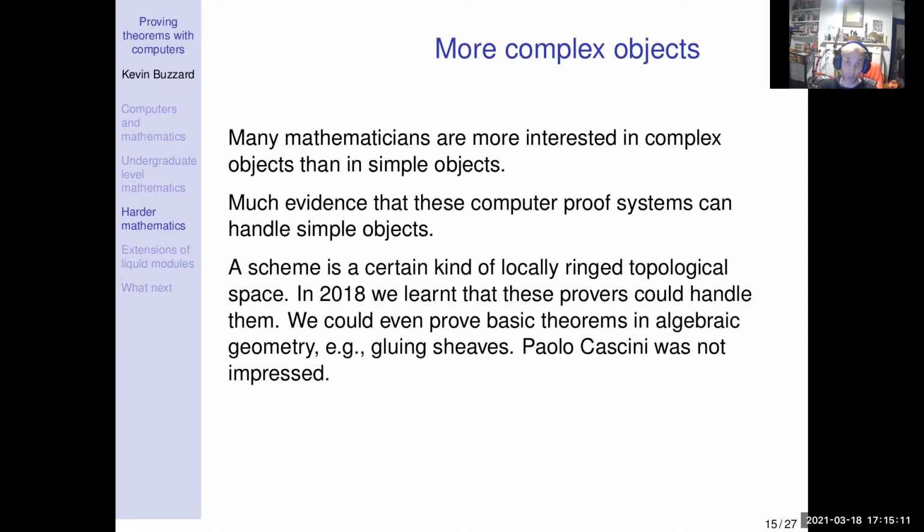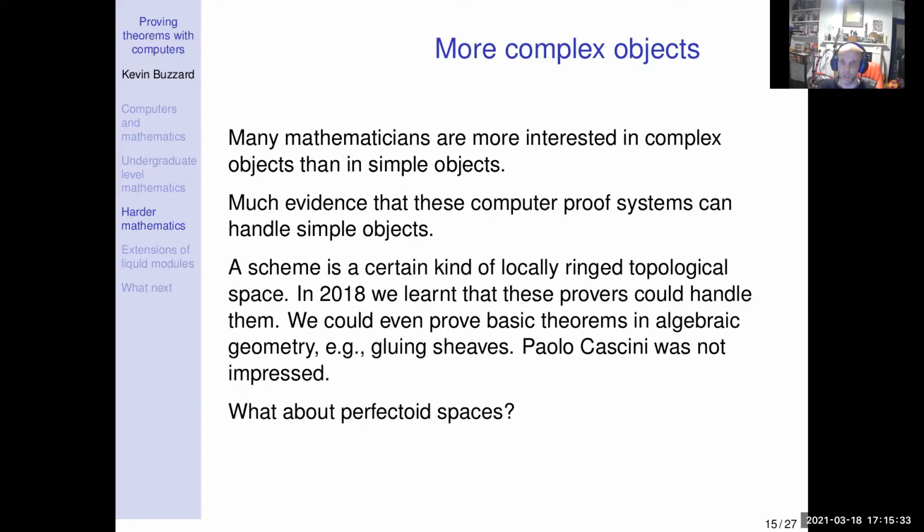A scheme is a lot more complicated than a group, right? So far, we've seen theorems about finite groups and we've seen theorems about spheres. And these are things that beginning undergraduates know about. So we're proving basic theorems about schemes, but somehow this still doesn't make an algebraic geometer excited. So how do I make a mathematician excited? We need something much more complicated.